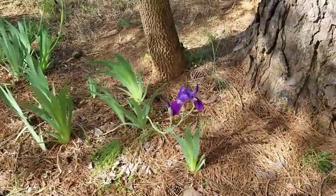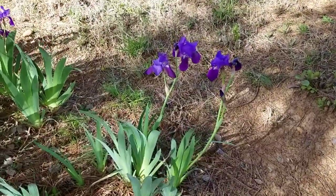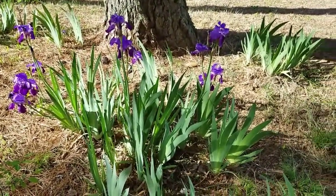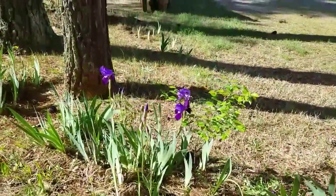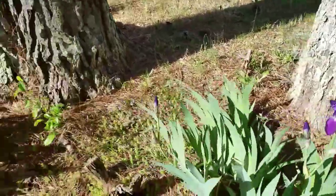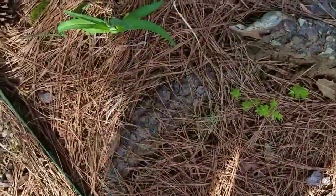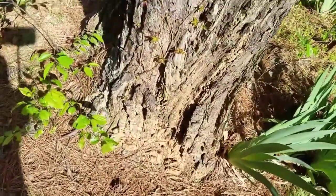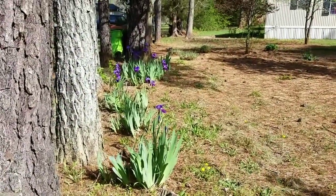I'm back. I wanted to show you my purple bearded irises over here toward the front, on the other side of my house. I planted these and I have not done a thing to them — I haven't watered them, I haven't fed them. They have nature's mulch — these pine needles that we have everywhere — and they bloomed pretty. I'm excited about that because I think all I did was dig up a couple rhizomes and just threw them in the ground. I was going to say I had a daylily over here too — there it is. I don't know what color it is. And then there's the monster plant — some sort of vine that looks like a wild rose. That's my irises; they came out nice.